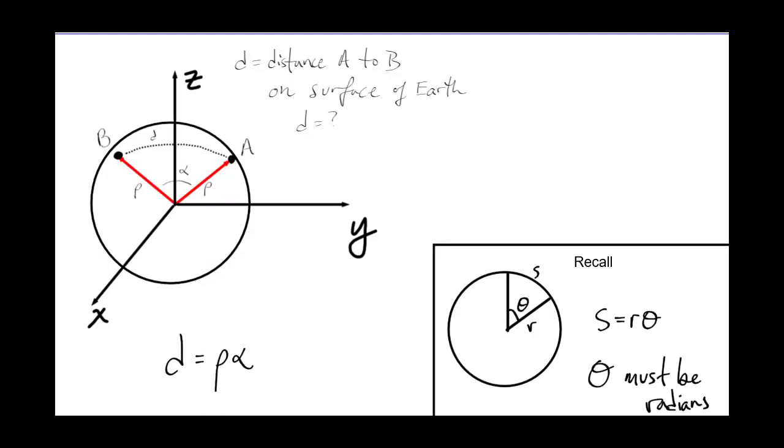Now let's go a little further, looking at how we would calculate the distance between two arbitrary points on the surface of the Earth. Let's find this distance d that I've labeled in the figure here, the distance d between points A and B. The way that I'll do it here is to find two vectors that point from the center of the Earth to each of those points on the surface, and then I'll find the angle between those two vectors, and that's it. Once I've got the angle between those two vectors, I can quickly calculate the distance in that arc between those 2 points on the surface, and I'm going to use this formula to do it.